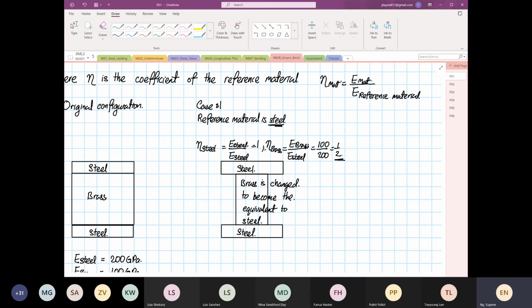Where your knowledge will come in. Okay. So let's say the geometry of brass is that wide, it is 5 squares wide. If you change the middle material to become steel, for our ease of calculation, will it be wider or will it be narrower? Anyone, please. Do you need a wider piece of steel or a narrow piece of steel if the strength is to be maintained? Anyone? Narrow. Yeah, narrower.